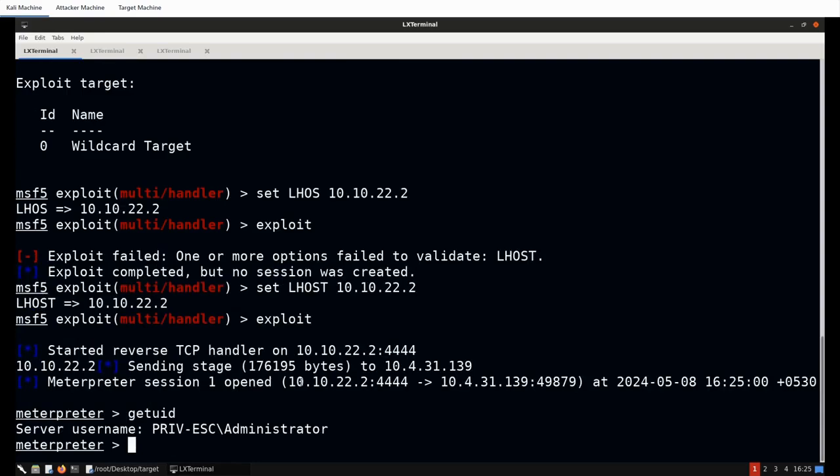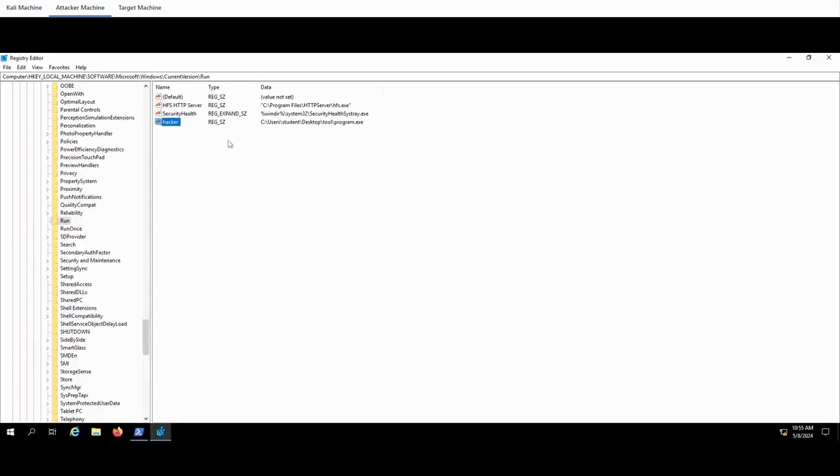So just to summarize, that was fairly simple, but in essence, there were two techniques or two options that we could have leveraged. Firstly, if we had full control over, or the ability to make changes to, existing autorun program directories and executables, we could have replaced one of these autorun executables with our own, but in this case that wasn't the case.